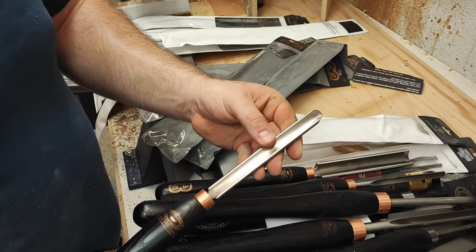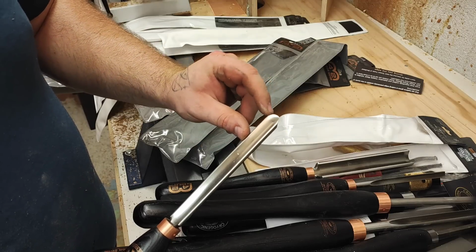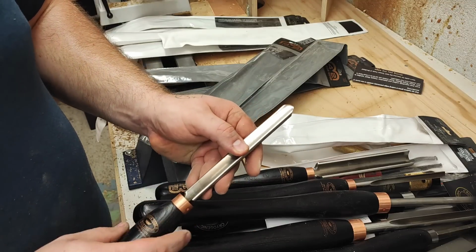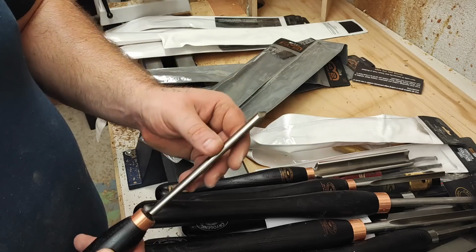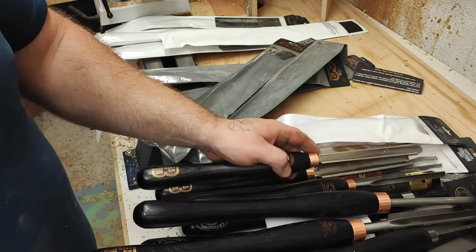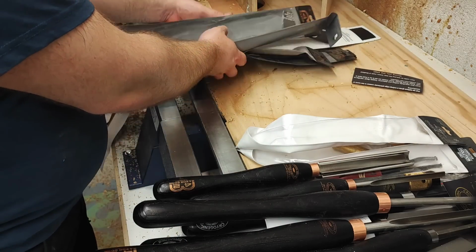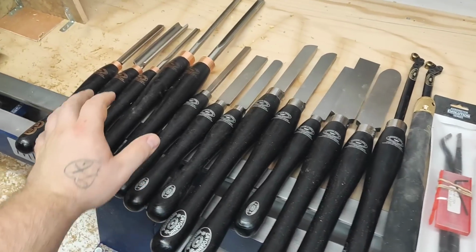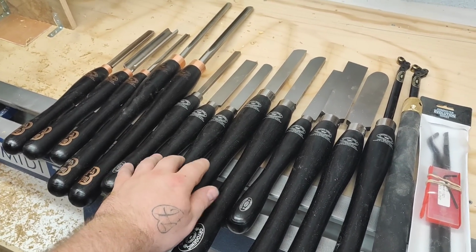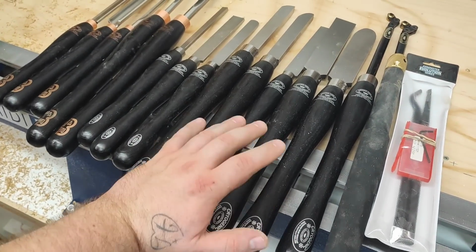So this is the continental style spindle gouge. Once this gets sharpened, it will probably be like a spindle roughing gouge as well, which is my preferred option for these continental spindle gouges. They are great for that application. You can now see them in all their glory. Like I said, I asked only for a few scrapers and I got far more than I ever imagined.